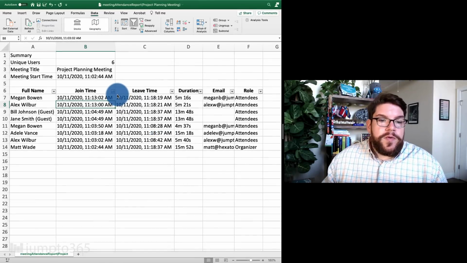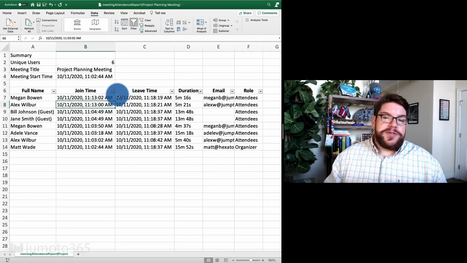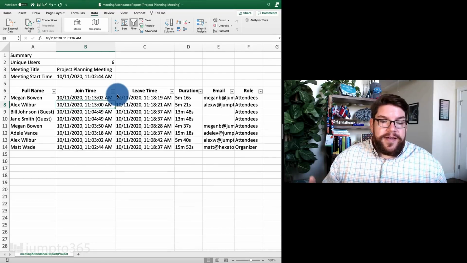So pretty cool, useful little things that you can do within Excel. Again, not much of a Teams intro here. This is more some Excel stuff, but hey, I still think that data and filter within Excel is one of the most useful tools for really anybody. Once they get experience in how to do it and what it can be useful for, it's applicable to almost any type of spreadsheet you ever might want to use.